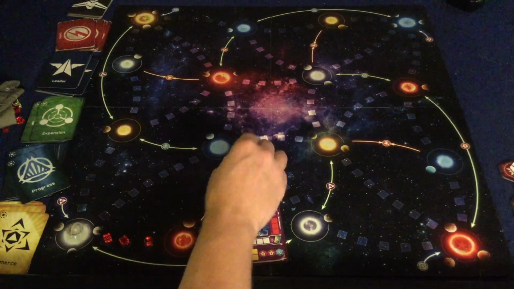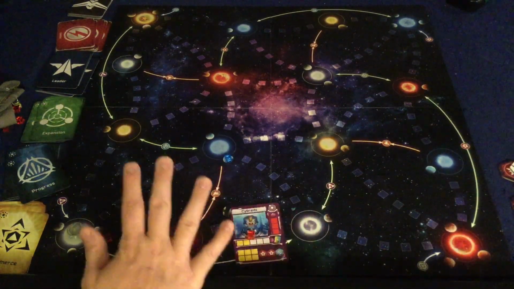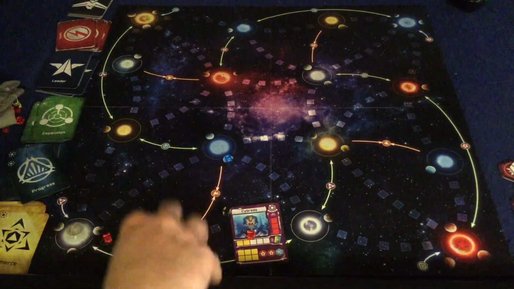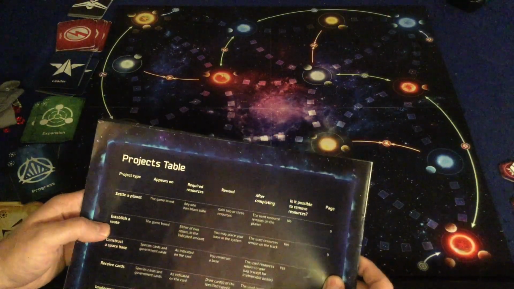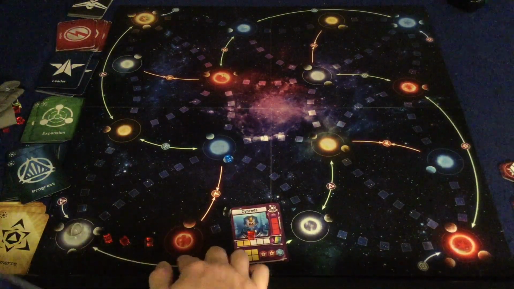If I placed a blue one here, assuming I had habitated the planet, then I would get back 3 blue cubes. So by doing that, you're going to be able to essentially double or triple your cubes. You can establish a route, which we talked about, which is just trying to get from point A to point B by laying down cubes.